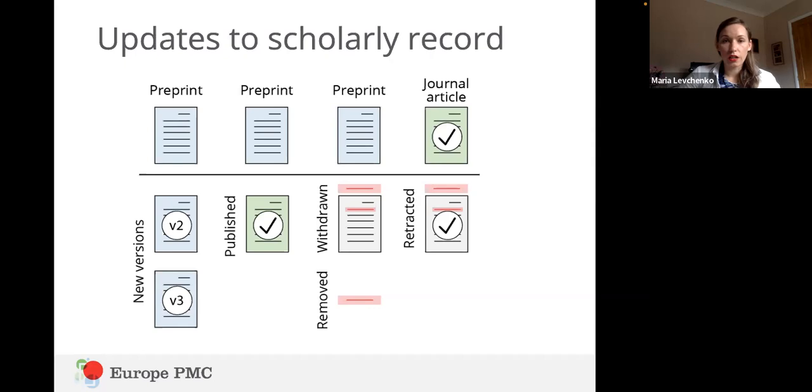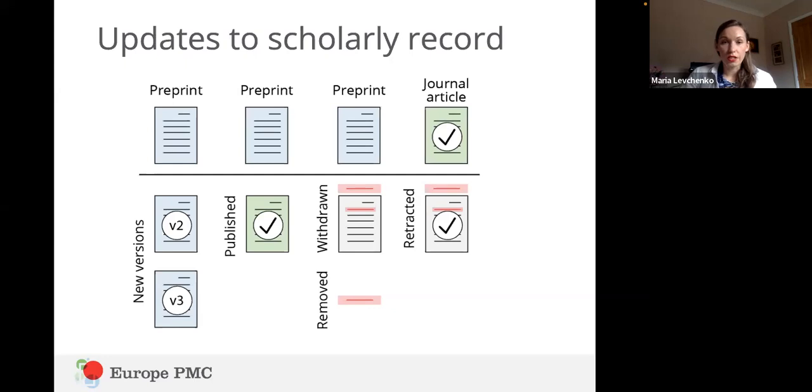Similarly, if you're a data curator and you work for a database that can only release the data publicly after a journal article has been published, you might want to know when a preprint becomes published so you can release the data from the embargo. As a researcher citing somebody else's work, you might want to know if a preprint or a journal article are retracted or withdrawn to alert your readers accordingly, and so on and so forth. So it is really useful to know when these things happen, but it isn't really easy to know when these things happen, particularly because, especially in the preprint world, there are many different preprint servers that have different policies for handling versions and withdrawals and removals.